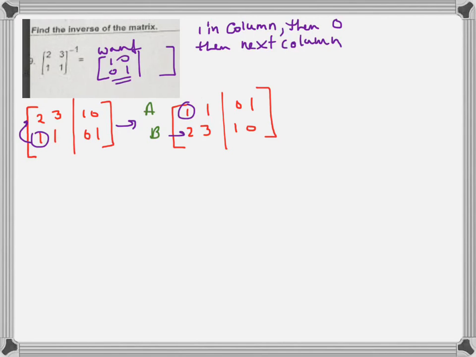So to do that, it really helps if you label your rows. So I'm going to label the first row A, the second row B, so I can follow the arithmetic of what I'm doing. Now A doesn't change because I have my 1, so I'll just write it as 1, 1, 0, 1. B, however, needs to become a 0. So we always use our 1 to get the 0. So I'm going to have to multiply the 1 by -2 and add it to 2. And the way I'm going to write that is, because you have to do the whole row, because remember it's really an equation, I'm going to take -2 times all of row A and then add that to row B to replace row B.